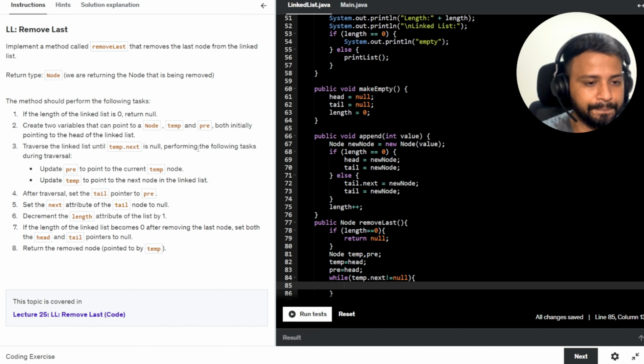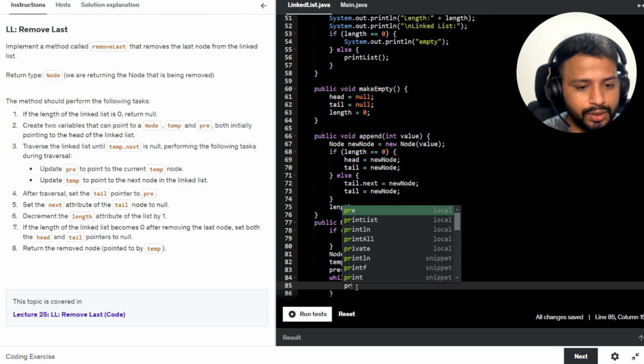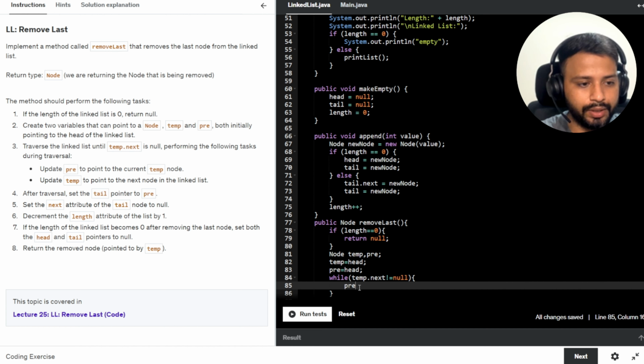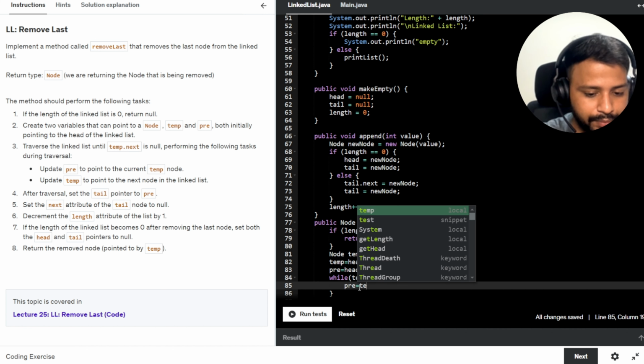Then we perform the following task inside the loop. Pre, that is previous, stands for the previous node, and temp is the temp variable. So pre will point to the current temp.